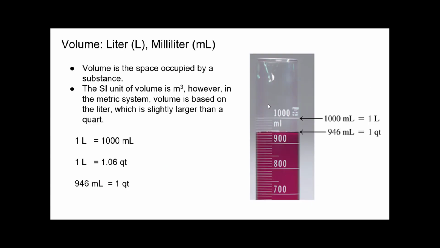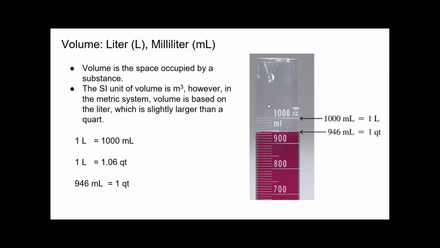So let's start off with volume. Volume, we tend to use liter or milliliter. A volume is the space occupied by a substance. I consider it as a 3D because you take into account the length, the width, and the height of everything. So this is a volume that's occupied, but it is more in dimension of thinking about 3D, nothing flat.